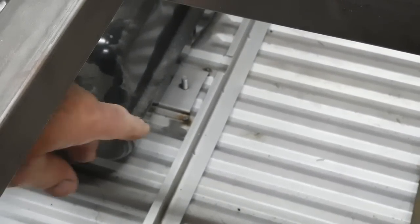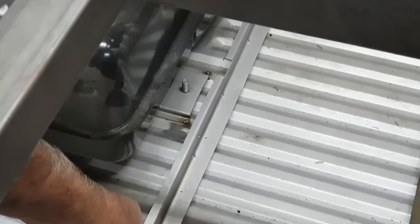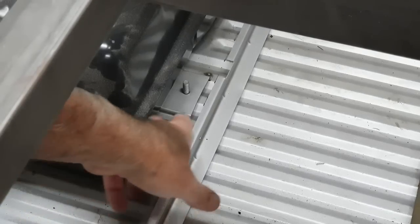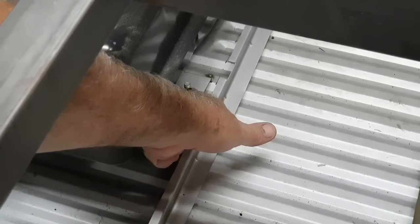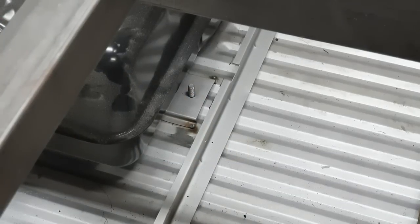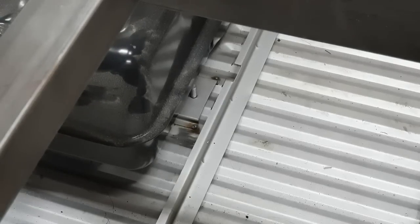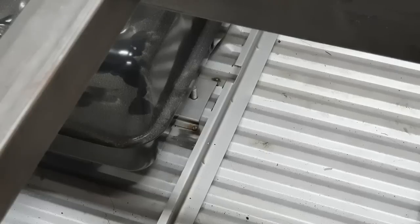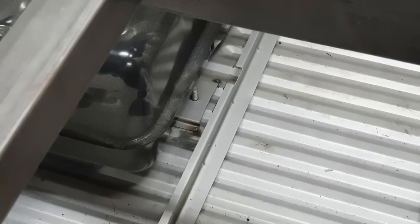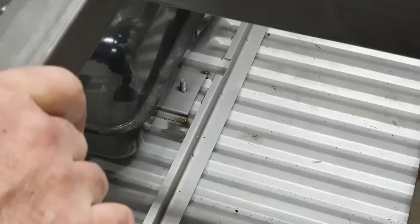Okay. If you can see, this groove, this cutout right here. Now, I tried both sides. Does not line up. And I think it's supposed to line up with this. And that's because maybe the tank is supposed to be over this way a little more, and then those things fit in the groove. I don't know, but not a big deal. It's just something I'm kicking around right now.